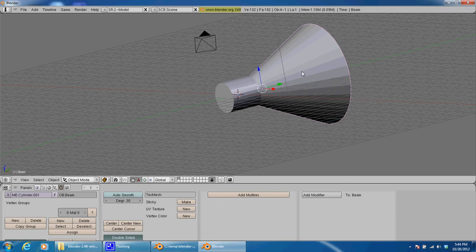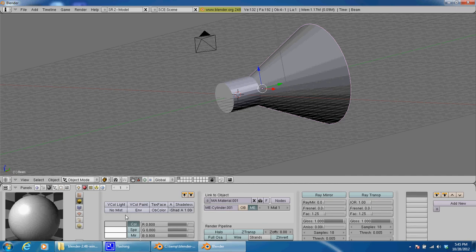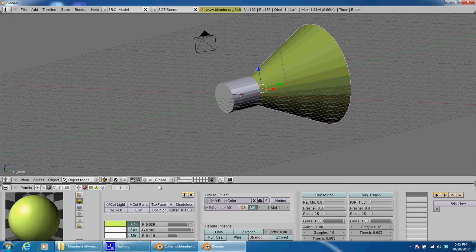Now let's color this beam. This is the part I kind of forget exactly where you do it, so let's poke around a little bit. I think this one, yeah, if you hit this little shading button, you can add a new material. Let's call this material beam color. Hit enter. And let's give it a yellowish color. Kind of click around until you find something you like. Good enough. You can play around and get that however you'd like.